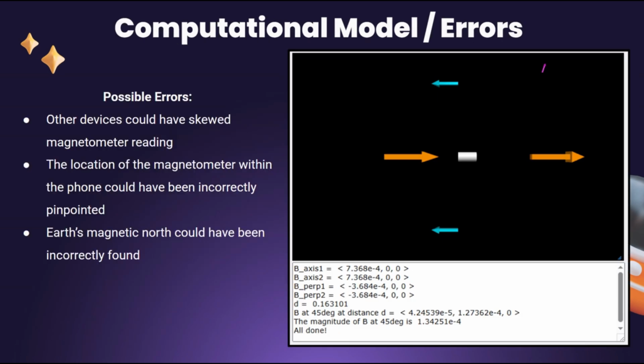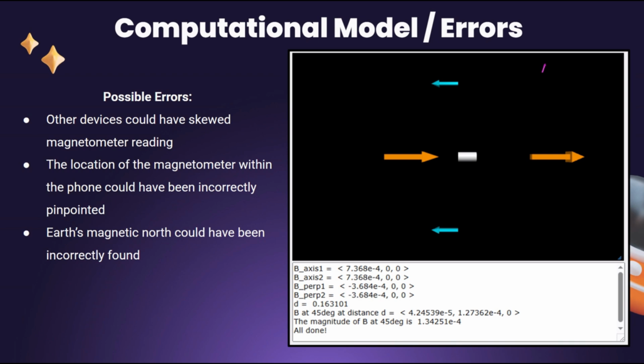and then the final computational model on the right here, where you can see that the arrows that are parallel with the dipole are facing to the right, and the arrows perpendicular are facing to the left. And we can see that the off-axis 45-degree arrow at the top right has gotten pulled by the Earth itself, and that is why it's not facing the normal dipole pattern. That's also the reason for the perpendicular arrows to be less than the parallel ones.